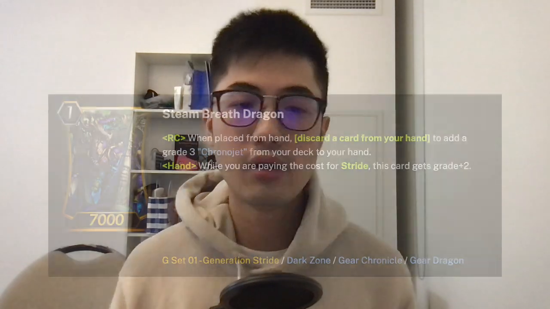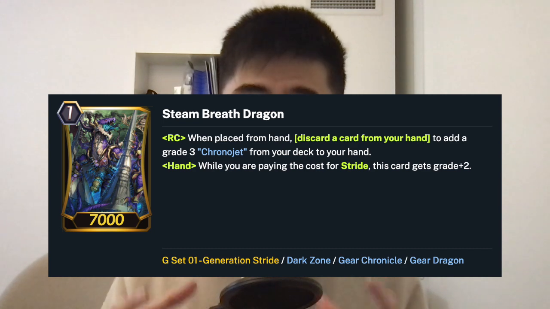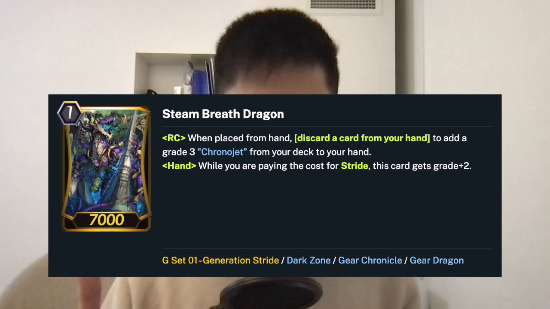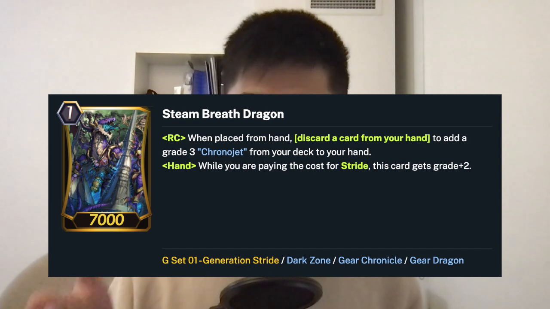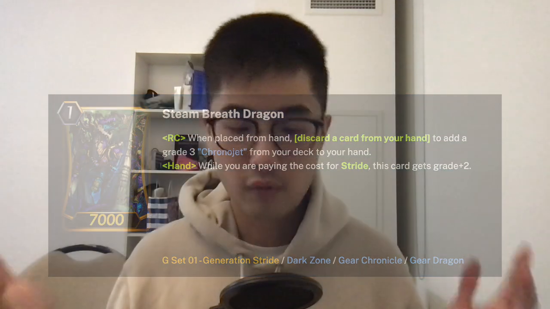In order to ease the cost of striding, besides efficiently using grade 3s, you also have access to stride fodders. Now, these are grade 1s for now, that act as grade 3s in hand when discarded for the cost of striding. And in addition, on place, you can discard a card to search the G focus grade 3 of the clan. For example, Gear Chronicle has Chronojet search, Royal Paladins have Altmaul search, and Kagero has Blade Master search.